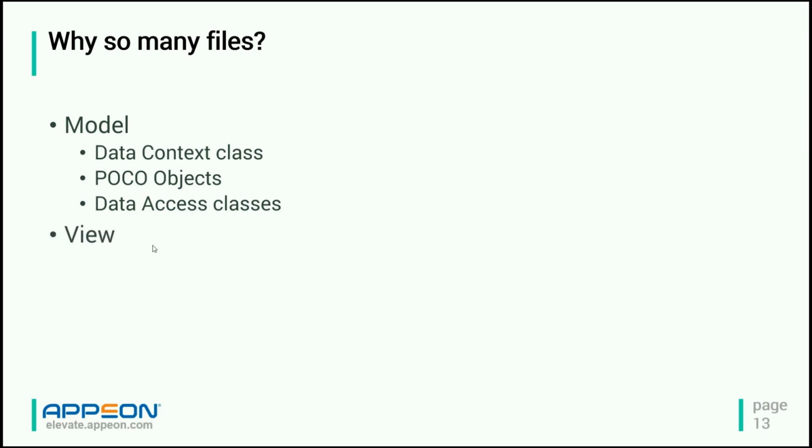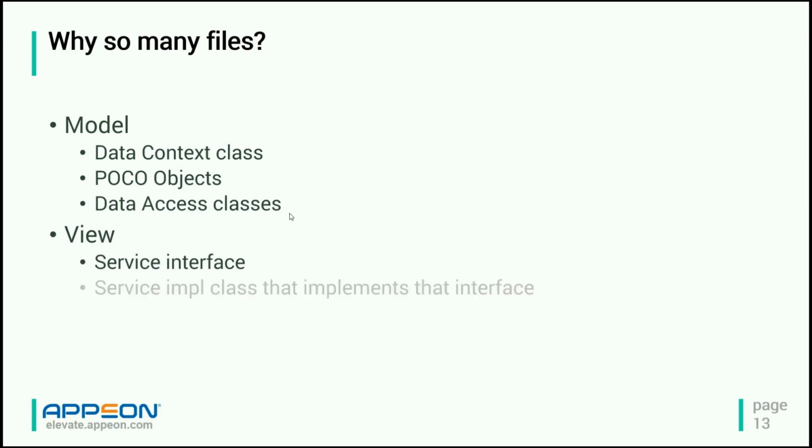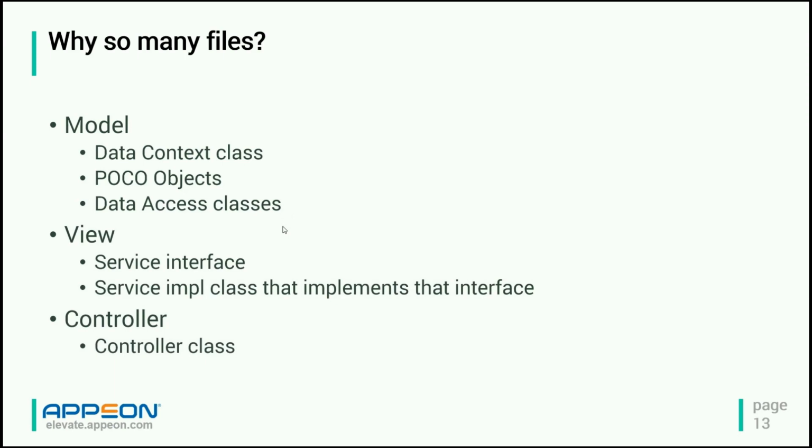There's the view. In this case, because we're doing a web API rather than a UI, the view is going to be our service interface, what returns the data to the user. And then we're going to have the controller that basically coordinates getting the data out of the data model and giving it to the service.